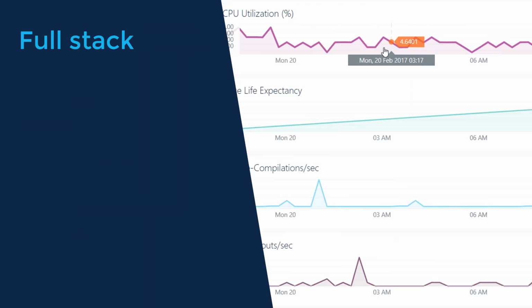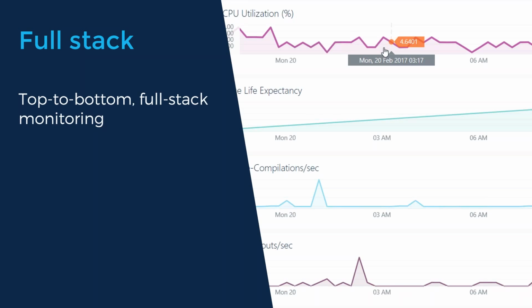The benefit of now having that application monitoring in SCOM is that we get full stack monitoring for that application essentially for free, using our SCOM infrastructure and our SCOM monitoring with Squared Up on top. So we now have top to bottom full stack monitoring. We can look at both the availability of that application through web application availability monitoring in SCOM, all the way through to SQL performance, down to the OS performance, down to the hypervisor performance, and even the network and the SAN performance, all by putting together the SCOM monitoring data that we already have in the context of this application within Squared Up.